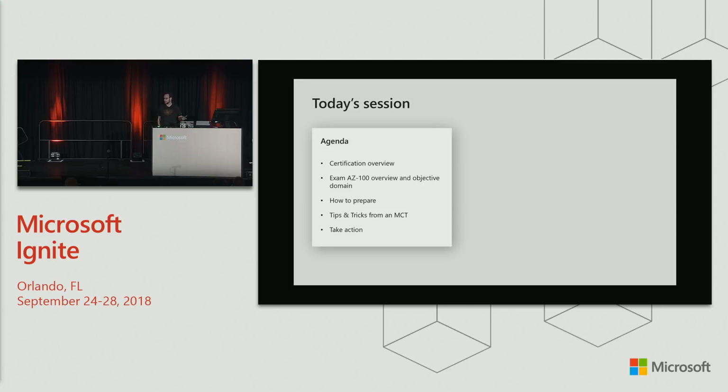You need to walk the dog. You need to do sports. You need to, I don't know, go to a bar and have fun with your friends. And on top of that, you need to study. That's always somewhere at the back of your mind. And then all of a sudden, you need to become certified, and it's not working. So I'll share, in one of my last slides at the end, some of my guidance on how I prepare myself to get certified.